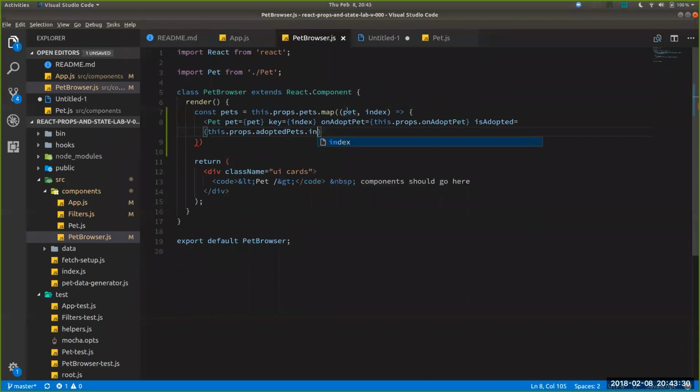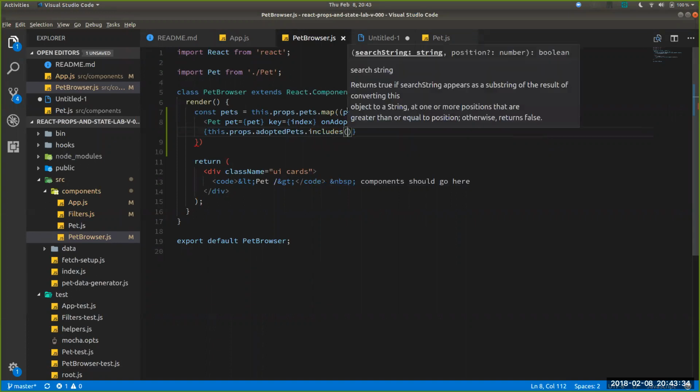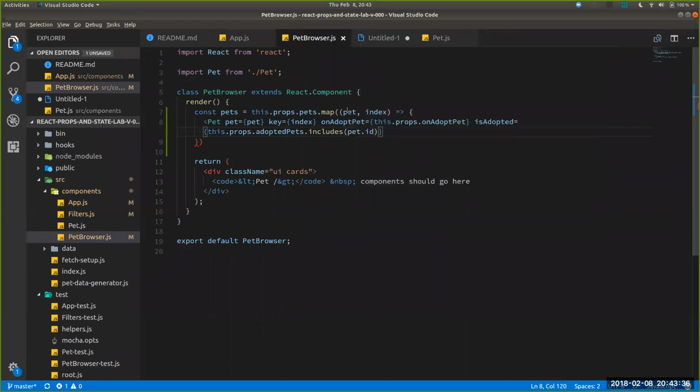Let's say includes pet.id. Okay. So we're saying this.props.adoptedPets.